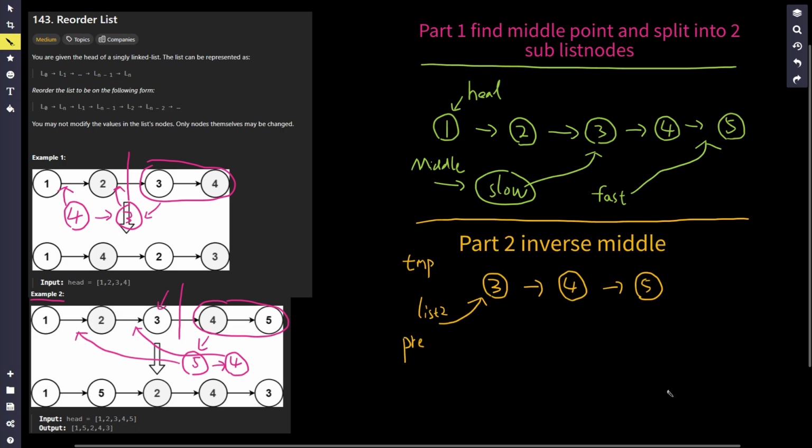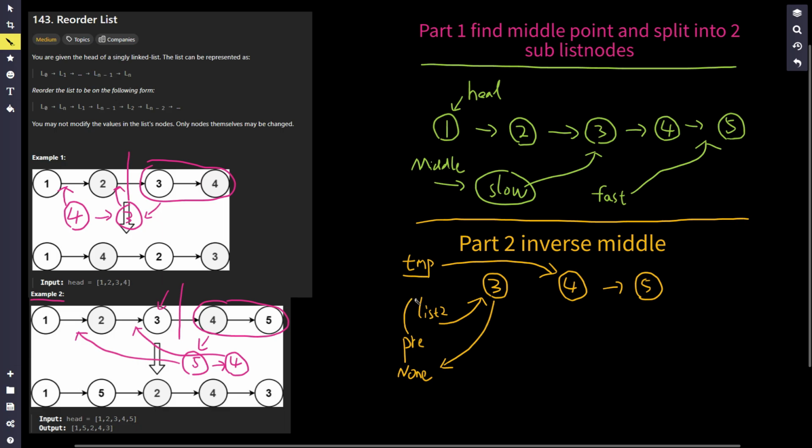After we finish part 1, we're moving to part 2. We need to inverse the middle points, so the list node becomes pointing from the right to the left. Let's introduce 3 pointers. One is called the temporary, one is called the previous, and one is called the list2. List2 is initially at the head node. The temporary variable is to ensure that we are moving to the right until the end of the list node. At first, let's just assign the temporary variable to the next of list2, because after the inverse, the first point that is node 3 will become the last point, which connects to none. So we need to modify the next of node 3 to be none, which is initially the previous variable. And let's delete the original connection.